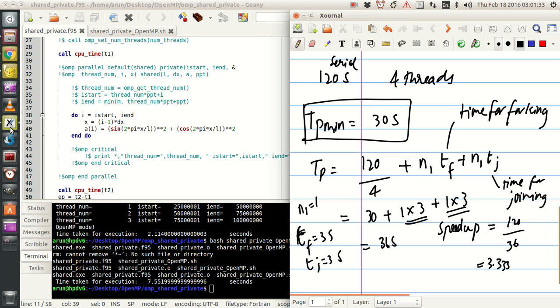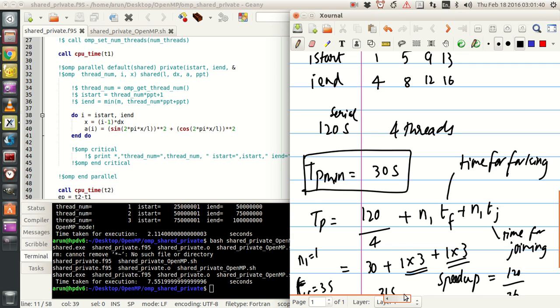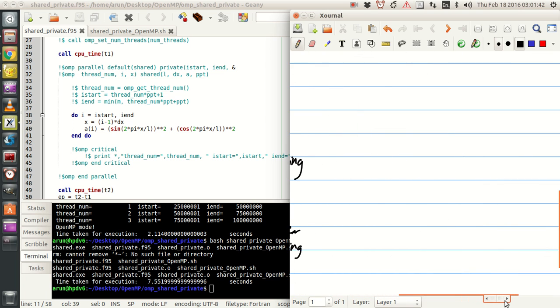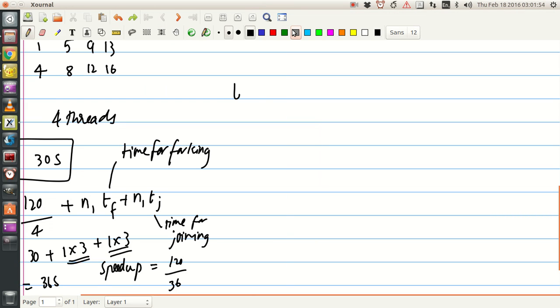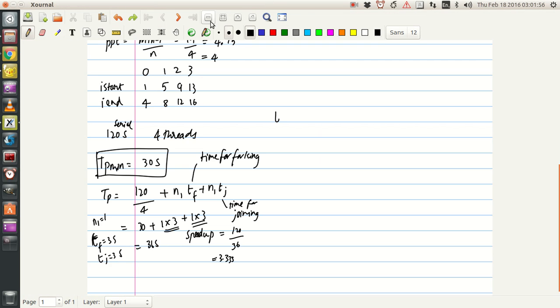And you might approach it when your computation time is several times greater than your forking and joining time. For instance, this was for 120 seconds. Imagine your serial time is 1200 seconds, and you're using 4 threads.